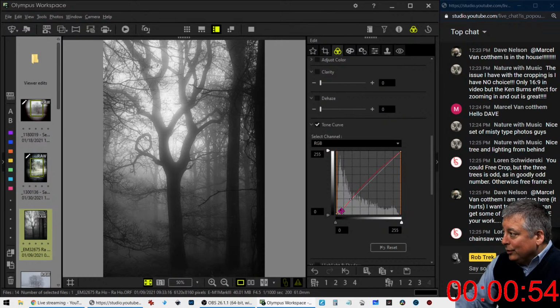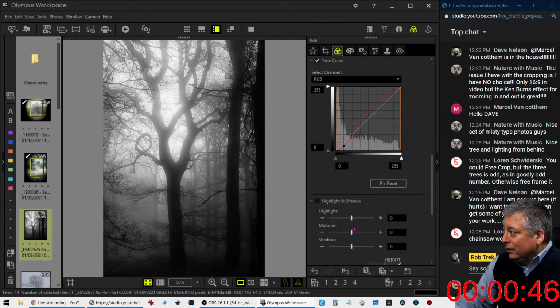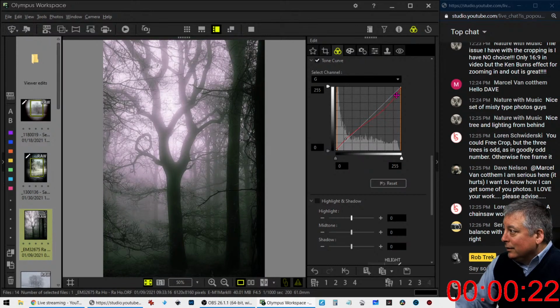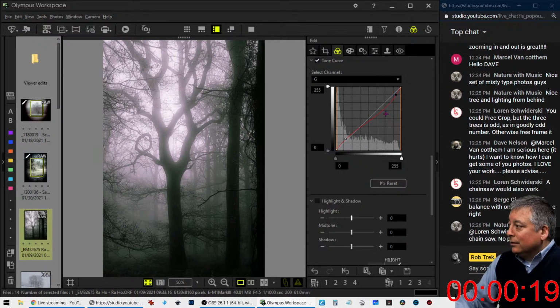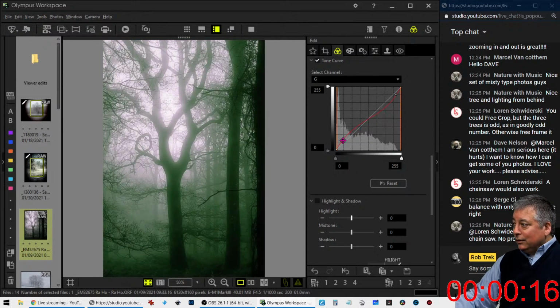All right, let me work on this tone a little bit. Just needs a touch more contrast. Okay, and then I'm going to split tone it. I kind of like the red, and this is more of a greenish. I think green will look good here. So let's pull the highlights down a little bit, like magenta, and then push the greens in the forest. Like so. A little bit more on the highlights. A little more green.